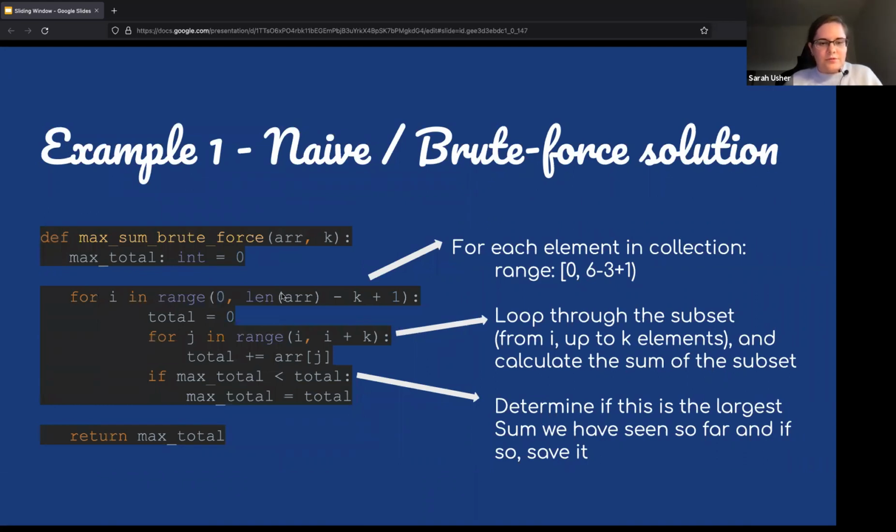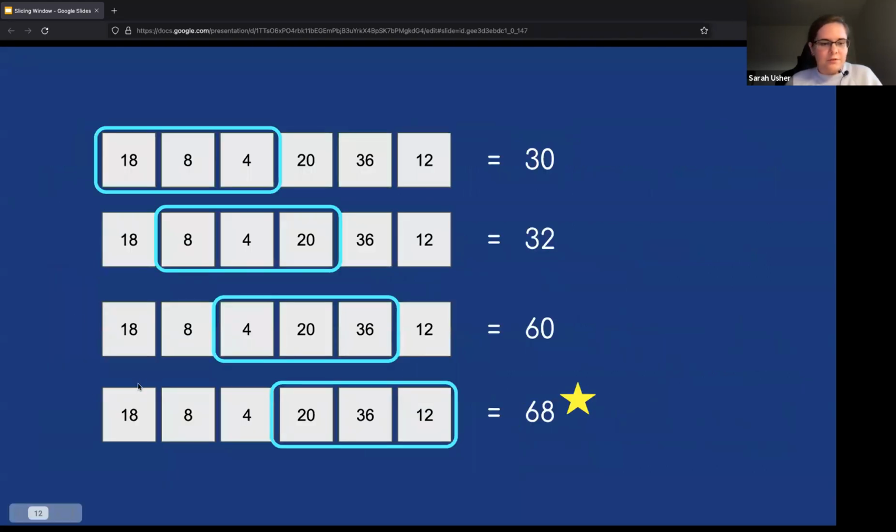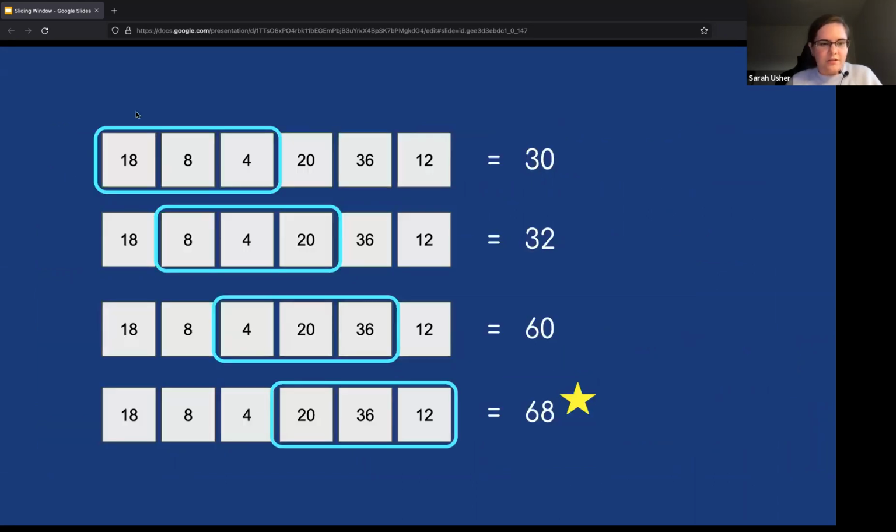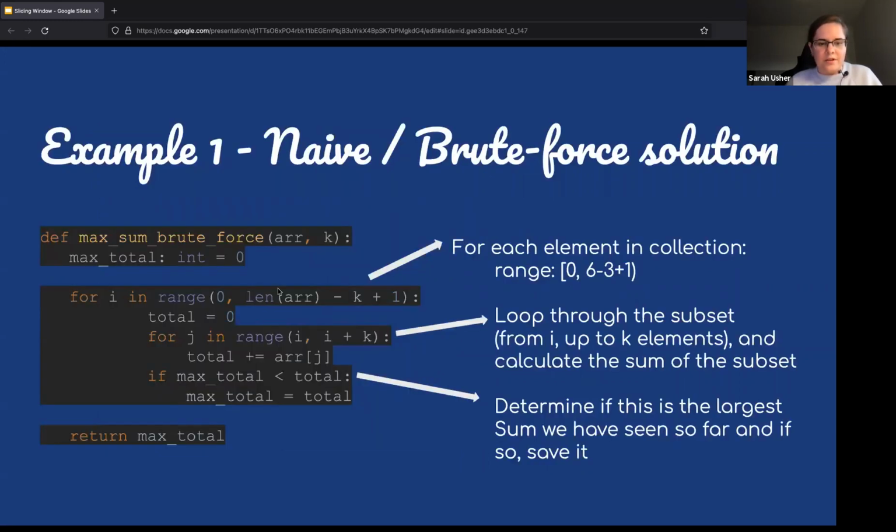Through 0 to, this is in Python, so range does not include the last number here. So up until index 4, okay? You'll collect the total for the up to those 3. So for the first one, I, where I is 0, it's going to be 18 and then plus the next 2, 8 and 4. Okay, and you carry on this way. This is pretty straightforward.